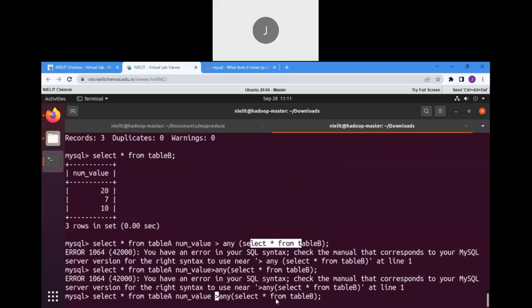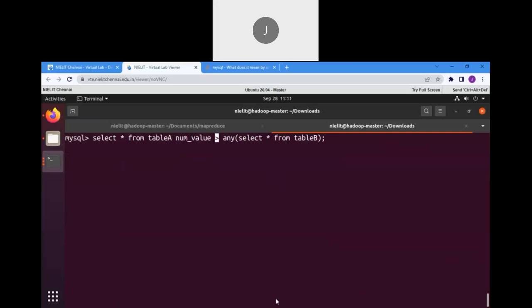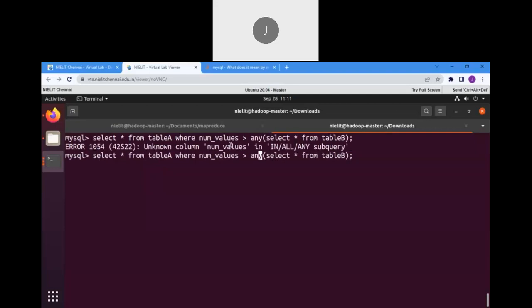I think I missed the WHERE clause. Select star from table A where num_value is greater than ANY. Unknown column in subquery. I think it's num_value.